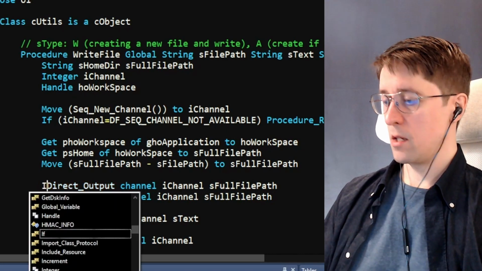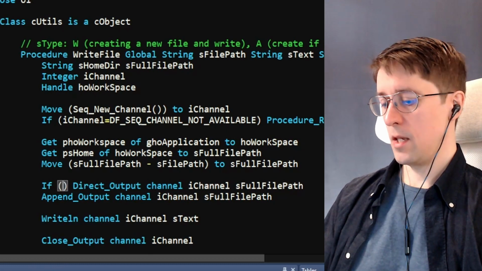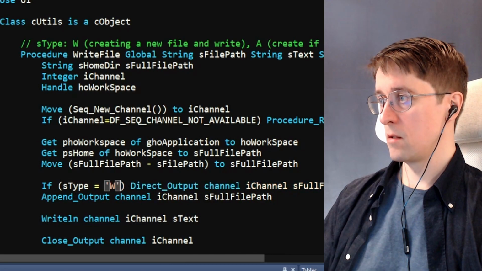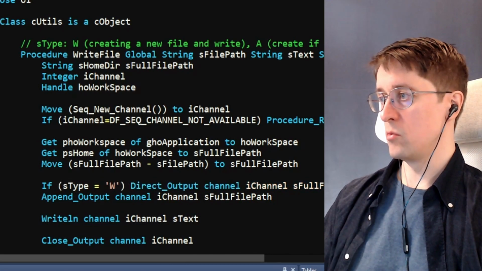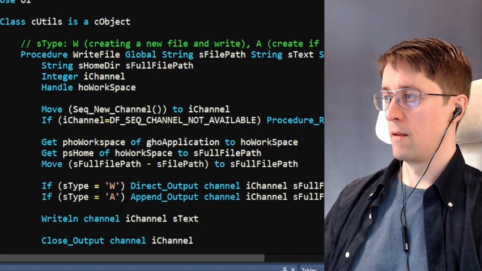So we want to check if the S type equals write. Then we want to do direct output. And if it's A, then we want to do append.